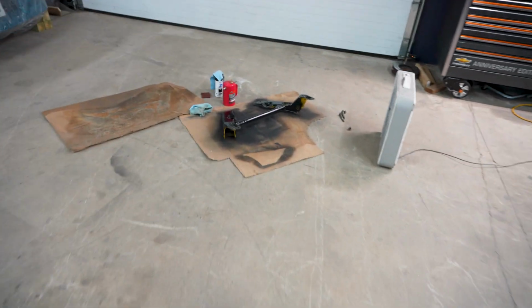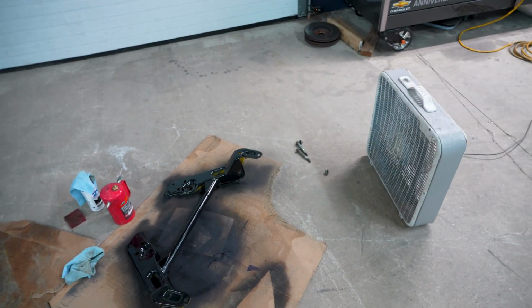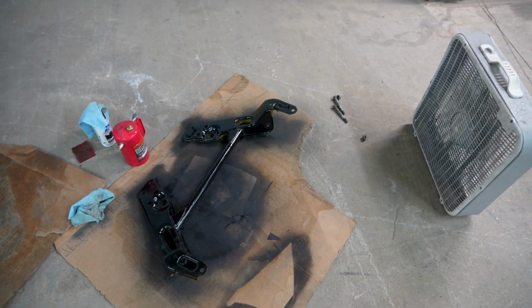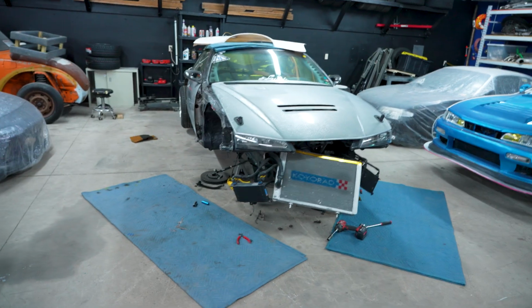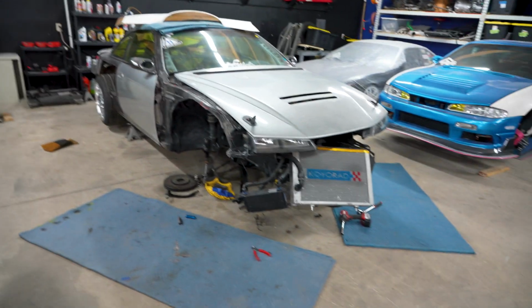This bad boy, I put a light coat on. I got the fan on it, obviously. Light coat on. This will be all nice, shiny, black, proper, clean, looking good as well. So doing multiple things at once, but I don't know. That's how you make big progress.